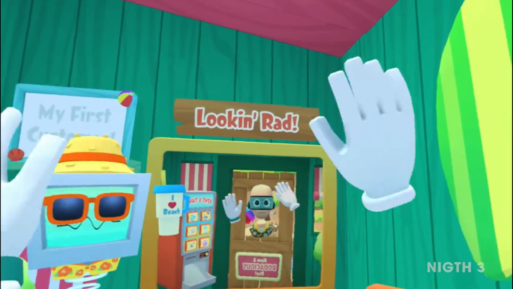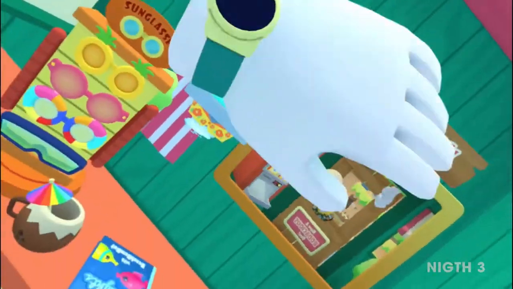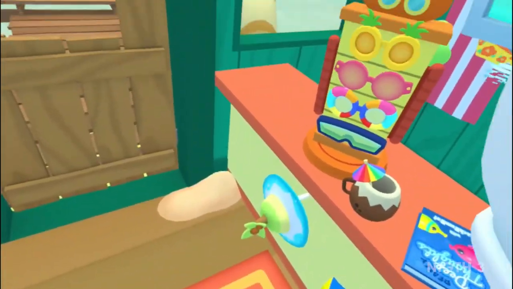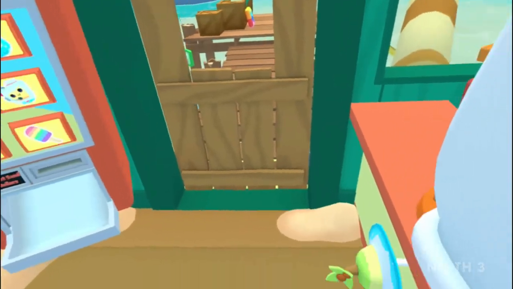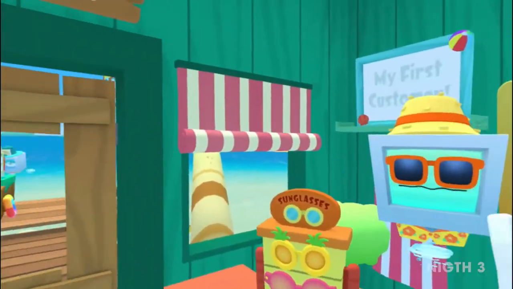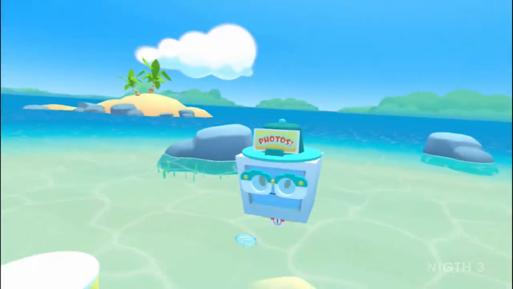Welcome to the dock shop, human. Hey, you're my first customer today. Let's make a memory together. Take a selfie and hand it to me so I can frame this moment. And don't forget, your camera hovers, my human. It will let you strike a sweet pose.